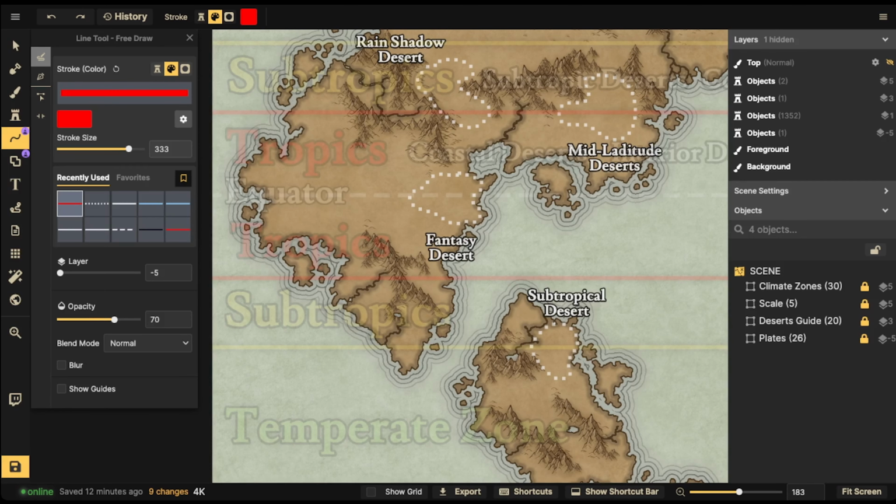So I'm also going to throw in a fantasy desert, and there's all kinds of fantasy deserts that you can come up with, like an obsidian desert, a desert made of ground up bones, like a marrow desert, or maybe you want to have a glass desert or a salt desert, kind of like a salt pan situation. Fantasy, you can really do whatever you want, and you can place them anywhere you want. Notice that I'm putting this fantasy desert right here, right along a sea or along the ocean here. And so I can really just do whatever I want with that.